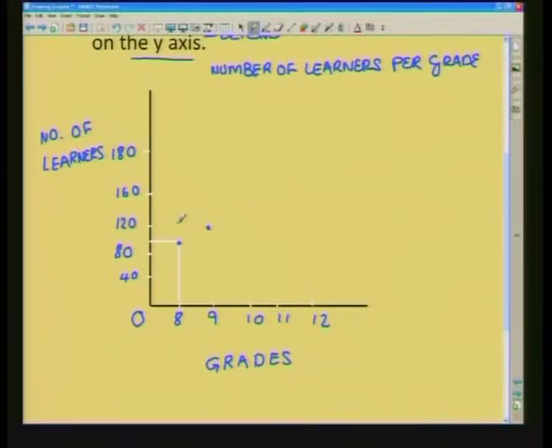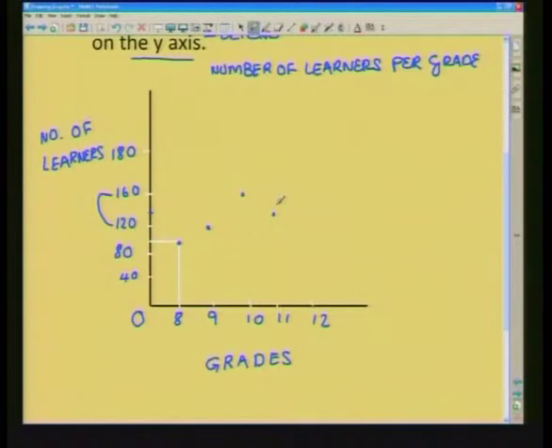And then in grade 10, we've got 160 learners. So this one's a little bit further up. So try and be obviously as accurate as possible when you're doing this. If you have a ruler in school, then use that to plot your points accurately. In grade 10, we've got 160 learners and 140 learners in grade 11. So 140 now, it's one of those that's midway between 120 and 160. So it's midway between there, and we are going to plot a point where the value on the x and the y-axis intersect.